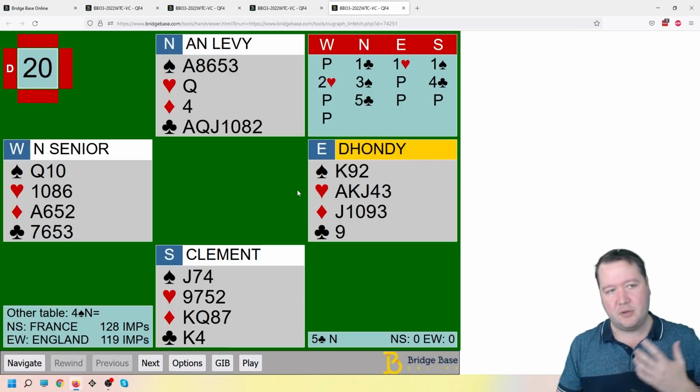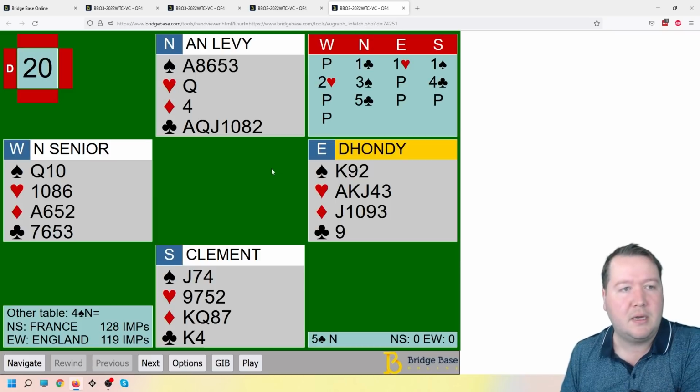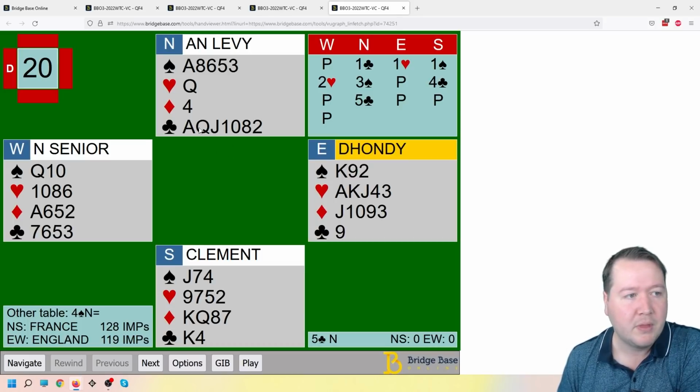Do you open a spade? Do you open one club? Now, when you've actually got both black suits, it's a lot more convenient to open your 6-card suit because you often will be able to bid your spades twice. If you had, say, 6 diamonds and 5 hearts, it's a bit more awkward. But here, both tables chose to open one club.